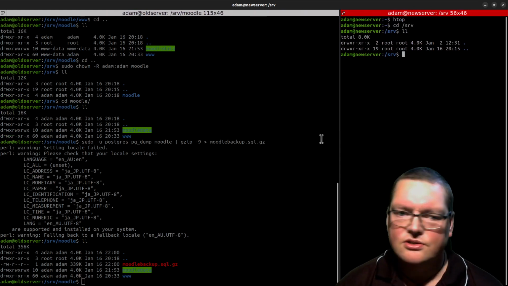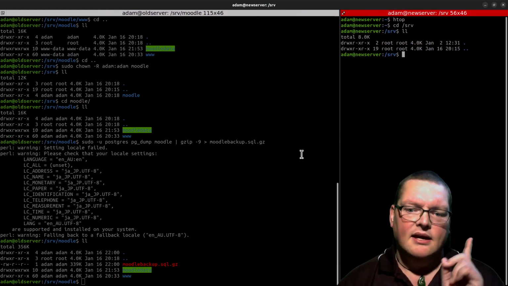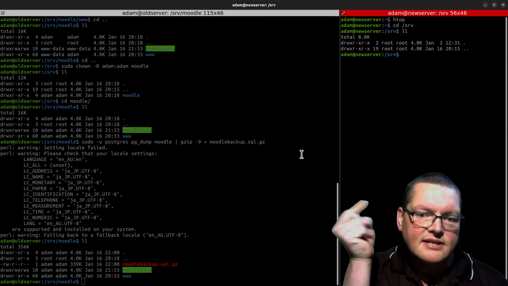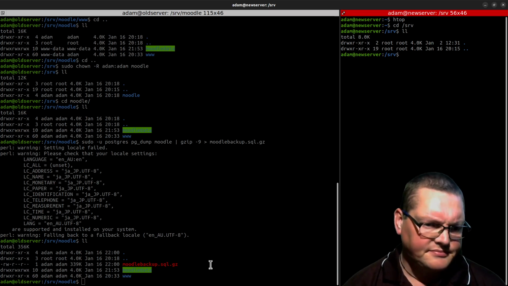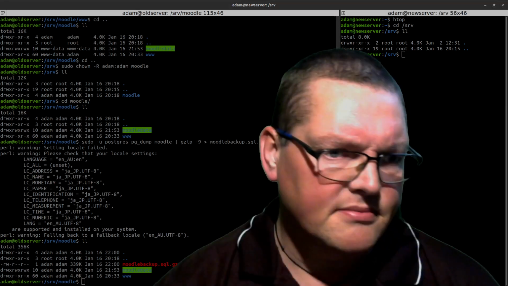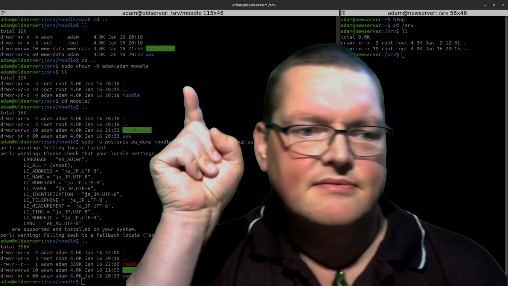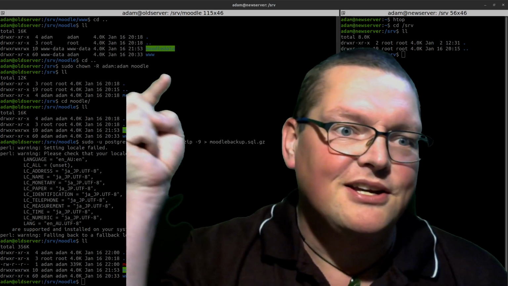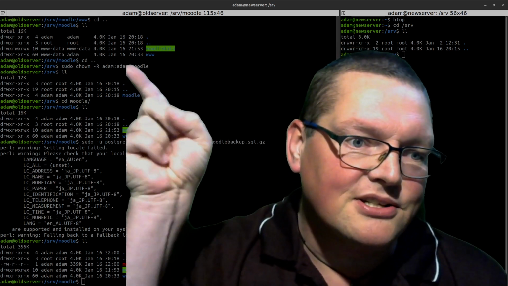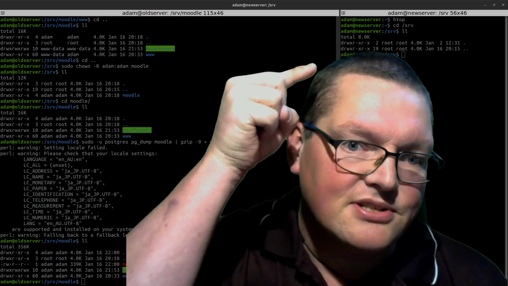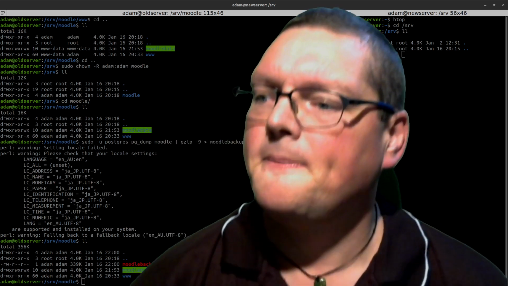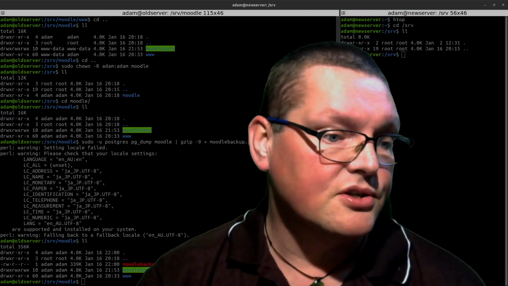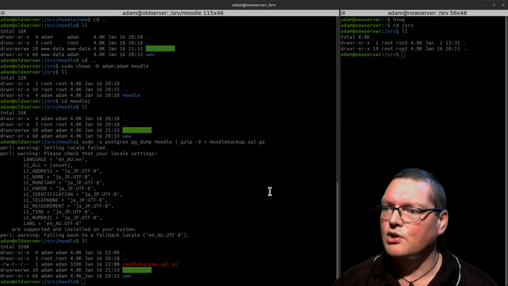It has no Moodles or anything like that in there. So what we're going to try and do is have it so that this server over here, the old server, can log into that server. I'm just going to make myself a little bit bigger. We're going to log directly from the old server into the new server so that we can copy the files across. Okay, how do we do this? Well, of course, we're going to use our old friend, SSH.